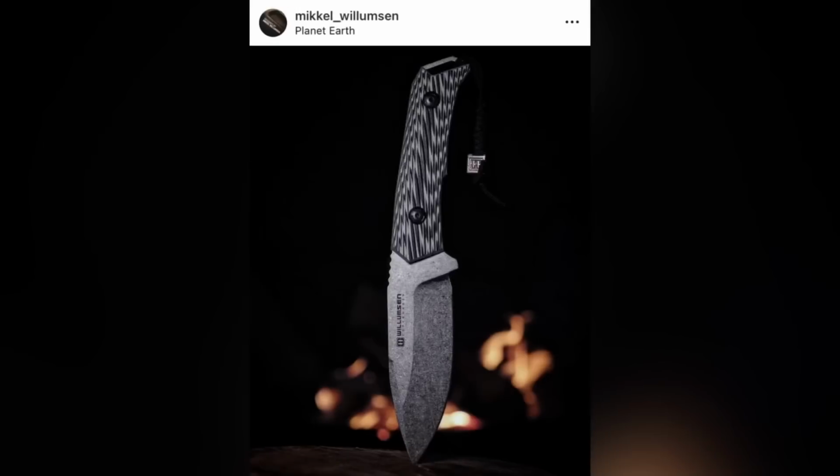Mikkel is a character. He's very Danish. He's an insanely good knife maker. Check out some of these knives he's made on his Instagram page. Oh, wow. Ooh. We looked at a lot of different knife makers, but when we found Mikkel, we knew he was the guy to take our initial vision, design concept, and really take it over the finish line to the next level. And I'm pretty happy with what we came up with.